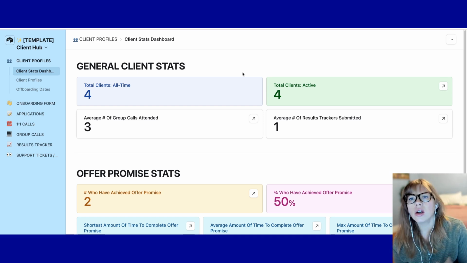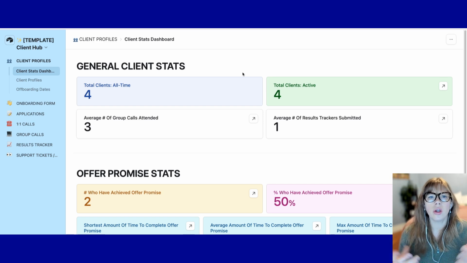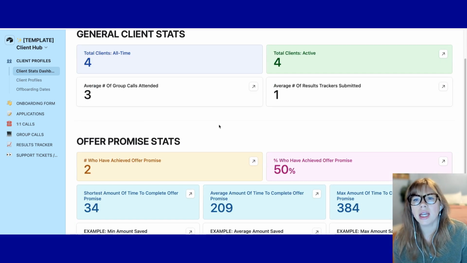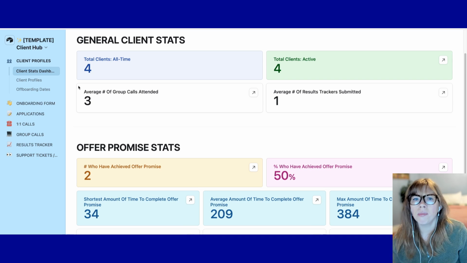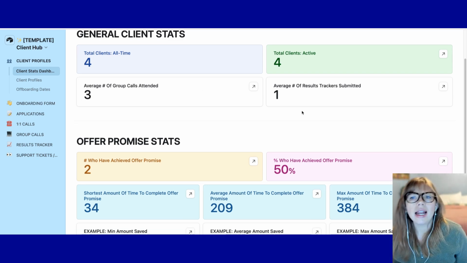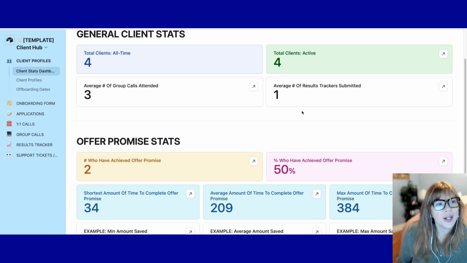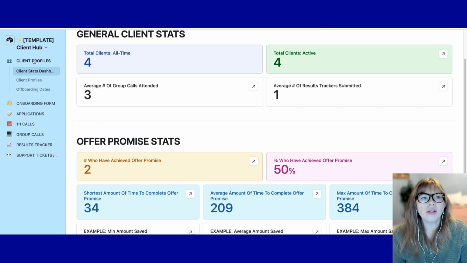Interfaces are just a way to visualize your data in a way that makes sense to you and your team. Every piece of data that comes through in interfaces is powered by your Airtable data, but you get to visualize it in a bunch of different ways depending on what you and your team need to see. I'm going to show you the evolution of our interfaces and some of the things that we've done. But at the end of this, I'm going to show you literally how I would recommend building your one-click client profile from scratch, because this is what we used to do.